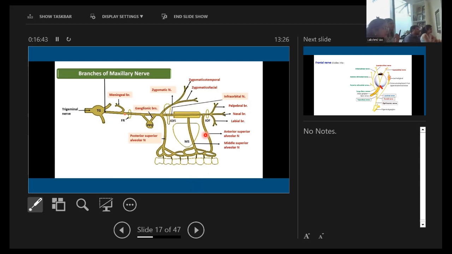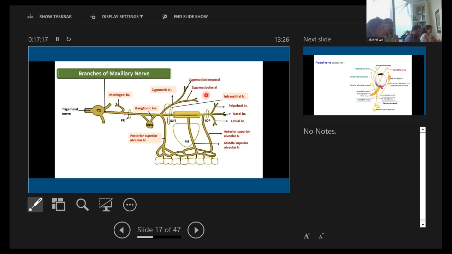One branch will be going to the zygomaticotemporal and zygomaticofacial. Here you can see the pterygopalatine fossa, from where the parasympathetic fibers are coming. It will go via zygomaticotemporal, and it will jump to the ophthalmic branch, to the lacrimal nerve, and supplies the lacrimal gland. I hope you got it, that parasympathetic fiber is jumping from one nerve to another nerve, and it's reaching the lacrimal gland.